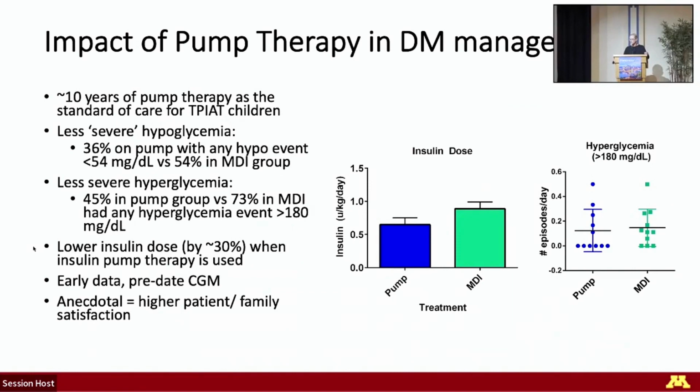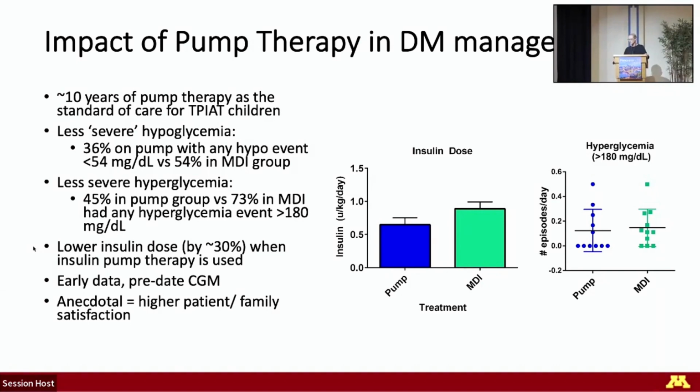We also were able to look at what happened if we put kids on pump therapy right in the hospital. Speaking for all of the pediatric centers that do TPIAT here, I think this is actually standard of care now for kids who have TPIAT: they go onto a pump right in the hospital after they come off the insulin drip. But it wasn't always. A number of years ago, hospitals did not like to do new pump starts inpatient, and patients were put on MDI, multiple daily injection therapy.